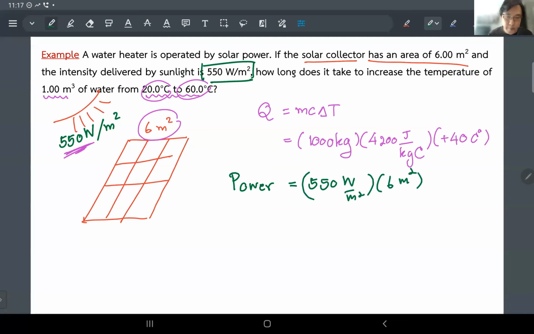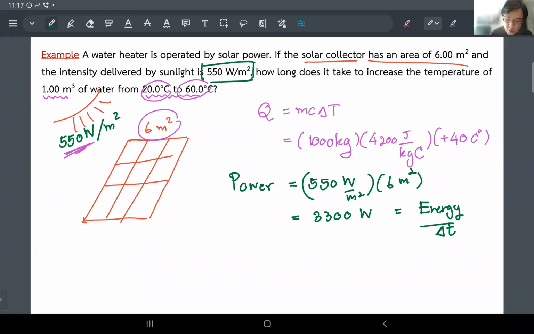Yeah, that's no big deal. So this is what you get. It's going to be 3,300 watts. Is my number correct? I hope. Okay. So that is 3,300 watts of power that you got from the panel. But if you still remember the concept or the definition of power, it's just the energy per unit time. Is that right? Makes sense? It's just the definition. So energy per unit time.